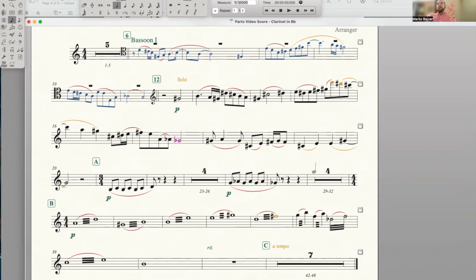In order to play the note in tune, for wind instruments, they have to set their embouchure in a way that will make sure that note is in tune. If I'm hearing a third in my head, because this music is going by quickly, and I see this, I'm going to hear, oh, there's a third here. I'm going to set my embouchure so that I have a third. But actually, I finger this note, and a second comes out. Then my embouchure was set for a different note, so it's going to end up being flat, and I will be out of tune.